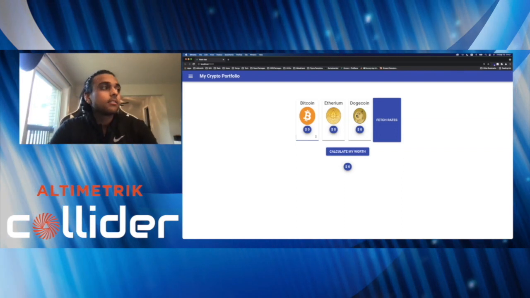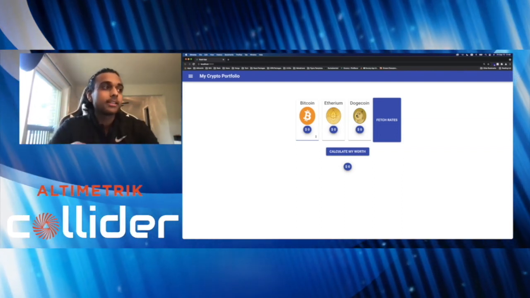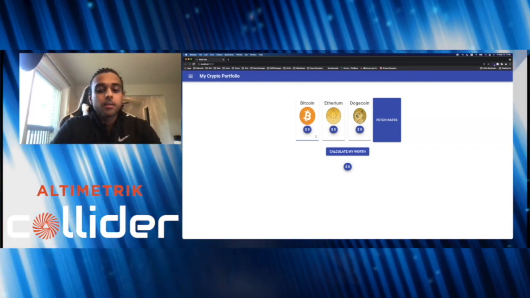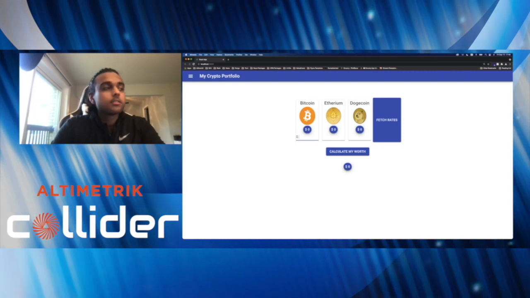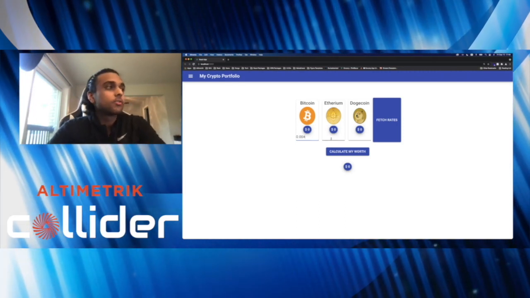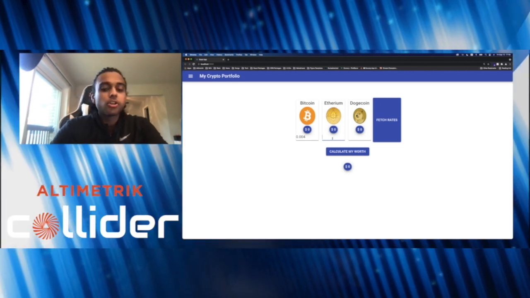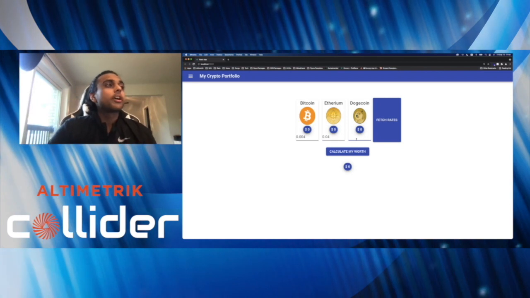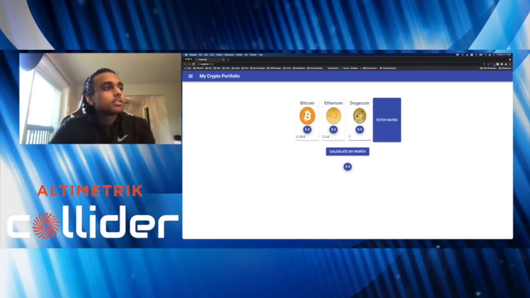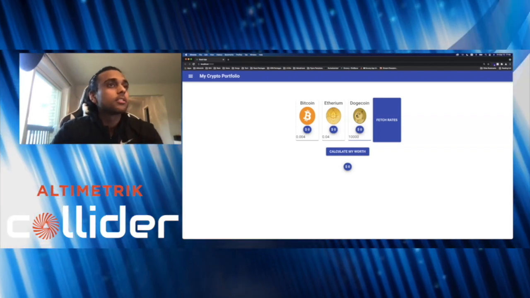A user is trying to calculate their net worth at this particular time. They will probably start with Bitcoin, and let's say the user has 0.004 coins of Bitcoin. For Ethereum, let's say they have 0.4. And for Dogecoin, they might have a lot because it's not that expensive. So let's say they have 10,000 coins of Dogecoin, right?